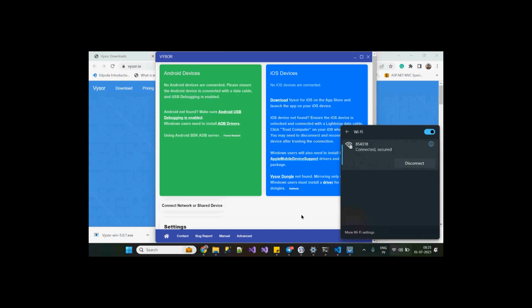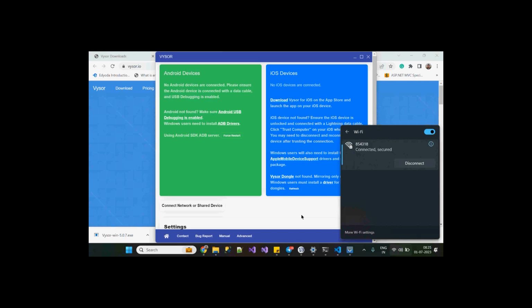Next time, connect this Visor with your phone so I can see your phone also. Here I cannot see. You have to connect to your phone. Okay, sir. Are you taking the screenshot?